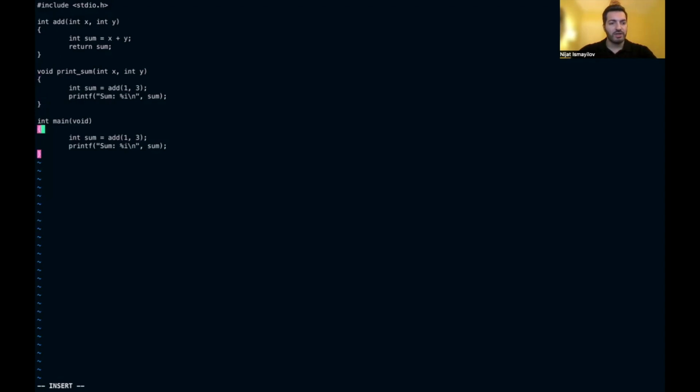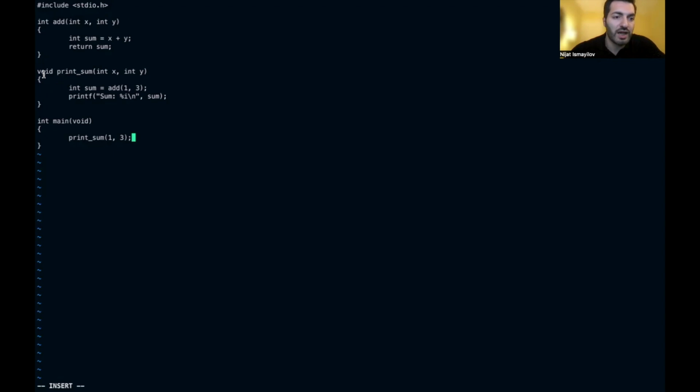Now in the main function, I'm going to delete all of this and then just call the print sum function, okay? I hope it's becoming clear what I'm doing.